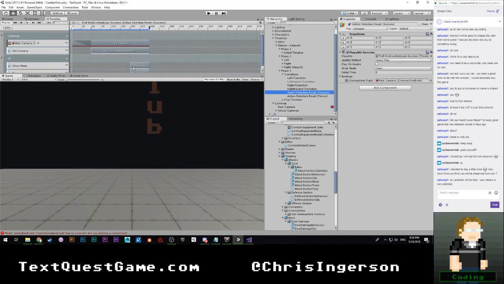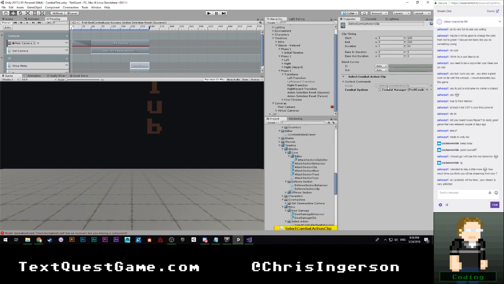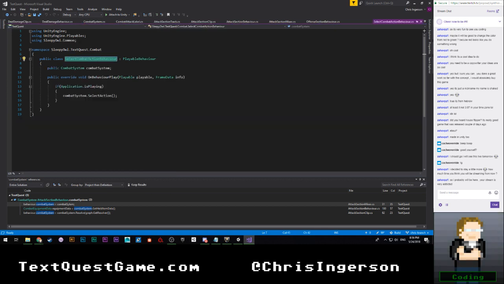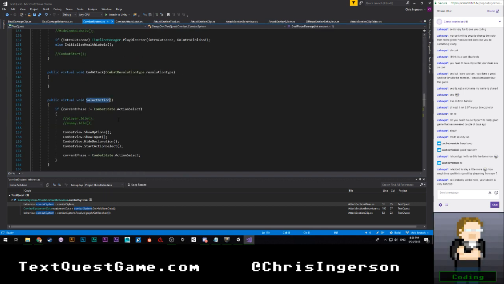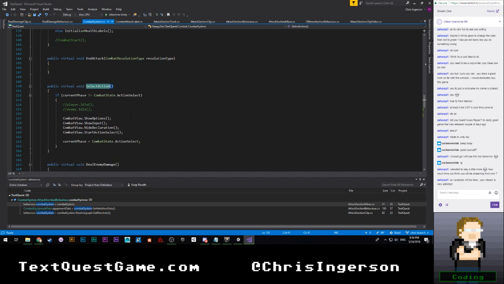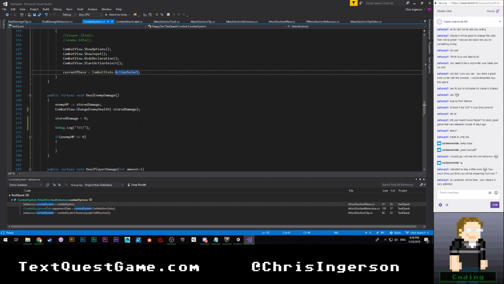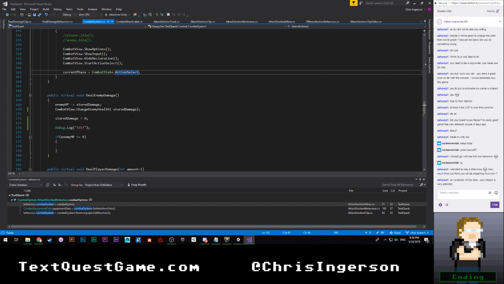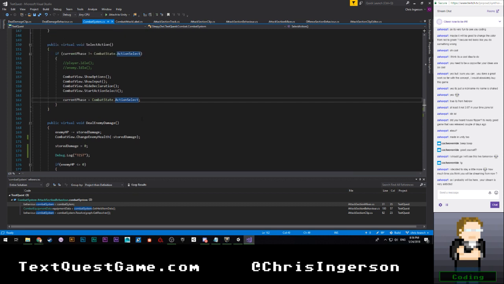So let's go back to here, select our combat action clip. Let's go to that. We'll go to the behavior. Select action, go to definition. Interesting. So it should be setting our current phase to action select, but something's going wrong.